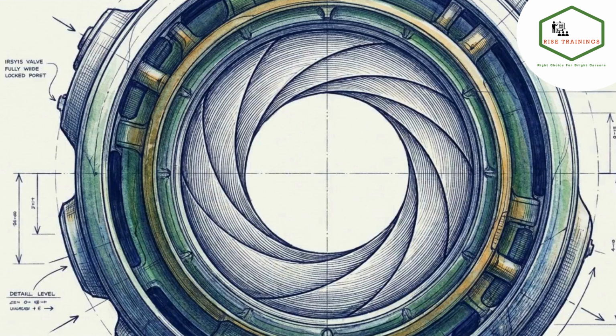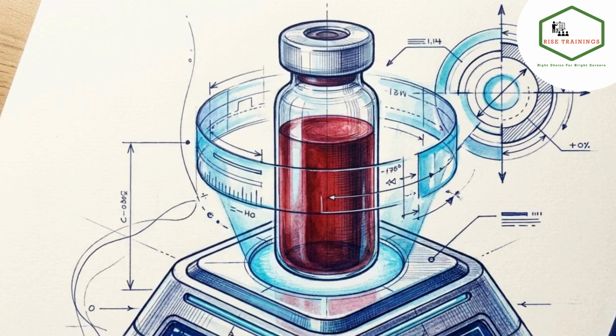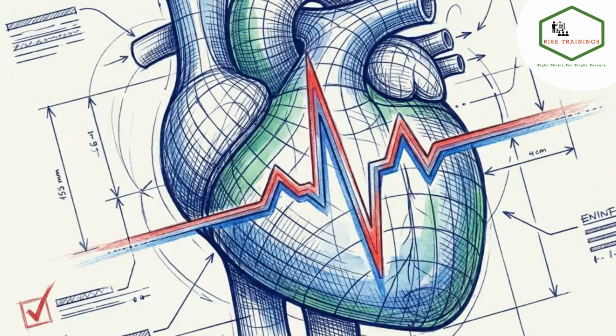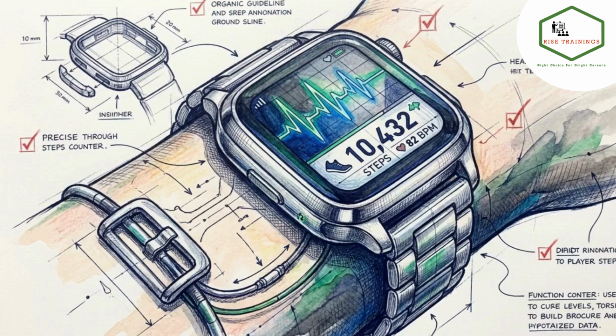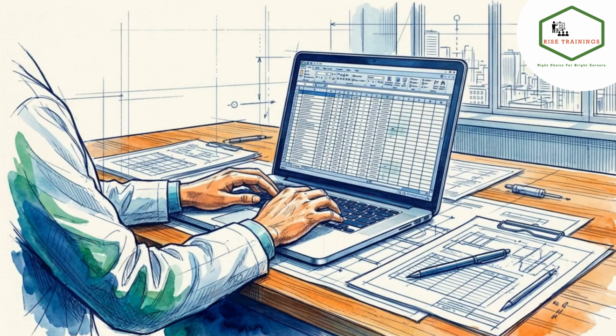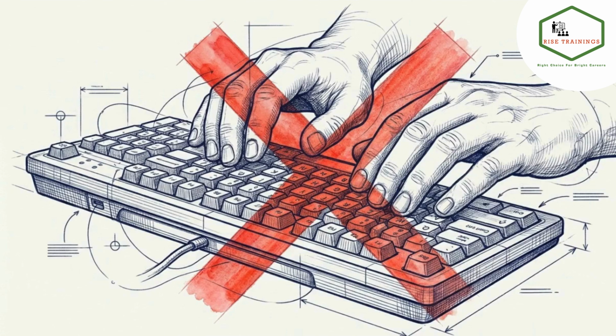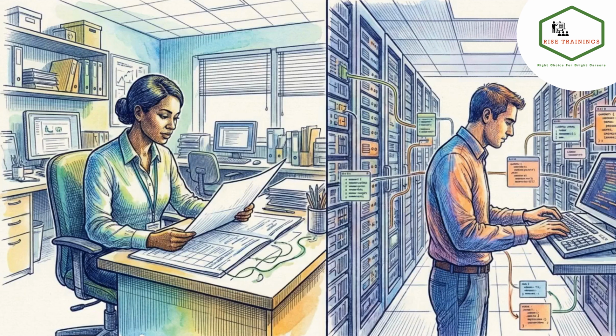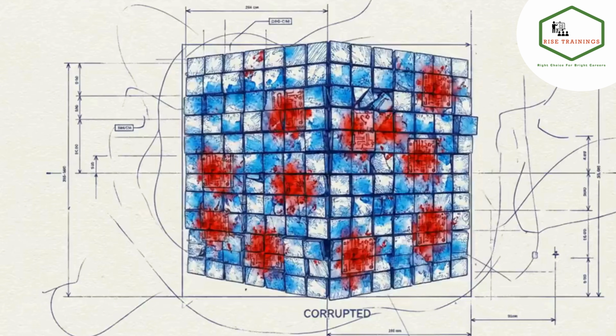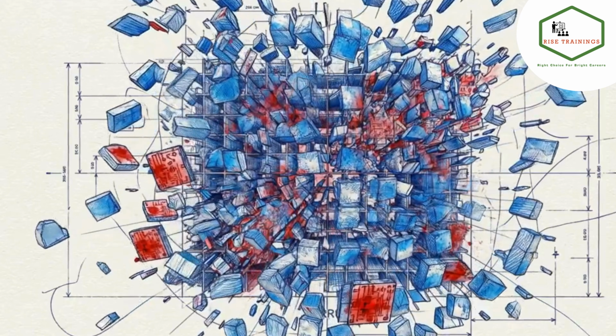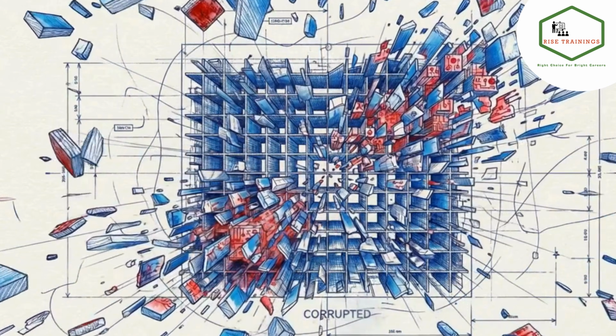Once the database is validated, the study enters steps 2 and 3, data collection and data entry. These are the primary intake valves for the system. Inputs flowing into these valves include physical lab results, electronic patient-reported outcomes, electrocardiograms, and telemetry from wearable devices. Site coordinators enter some of this information manually into the Electronic Data Capture System, or EDC. Other streams are ingested automatically from external vendor APIs, removing the risk of manual transcription errors. This stage is orchestrated by the clinical data manager and physically built by the database programmer. Rigorous upfront database architecture is the only way to prevent contaminated data from causing a catastrophic failure during final analysis.